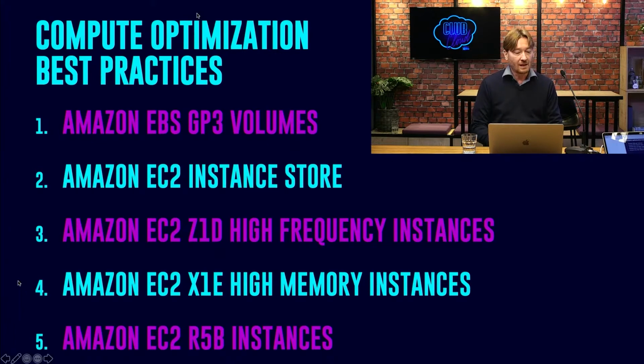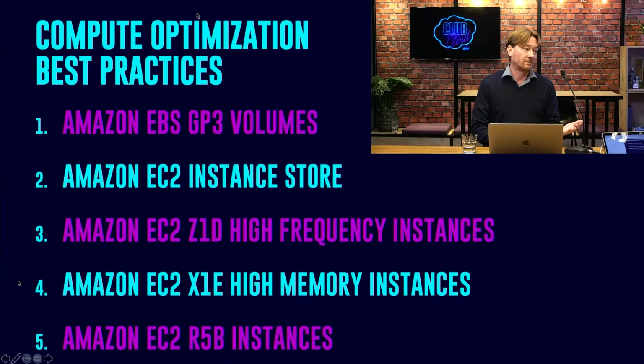Okay, then some of our instances have instance store. This is directly attached storage to the instances, and you can use it when we talk about SQL. You cannot choose the size of it; the size of the instance store depends on the size of the underlying EC2 instance. But you can use EC2 instances with instance store for SQL Server, and SQL Server will benefit by having tempdb on the instance store, or you can use this instance store as a buffer cache extension. So again, if your SQL Server is running on this kind of instance, it will get better performance.